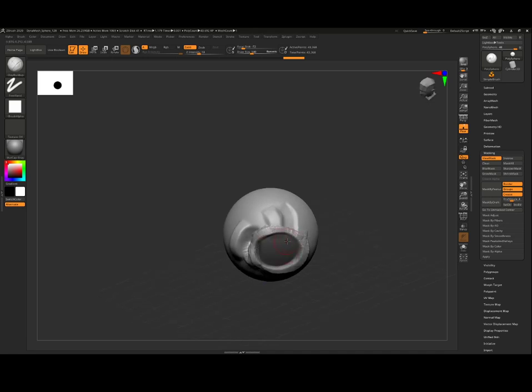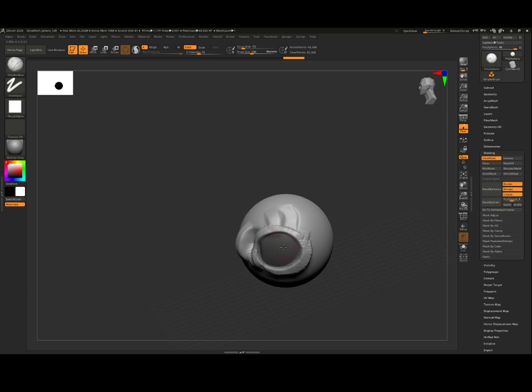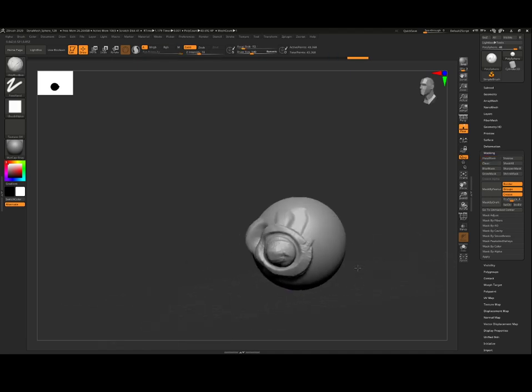We'll talk about masking in another video, but just be aware that that's the mask. If I hold Control Alt, that gives me the negative of the mask, so I'm able to erase out the mask. And so I'm going to sculpt to the inside here, and that's just a way to prevent me from working in certain areas. So Control, click, drag to the outside, removes the mask.